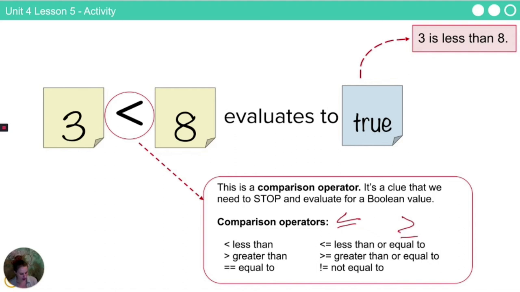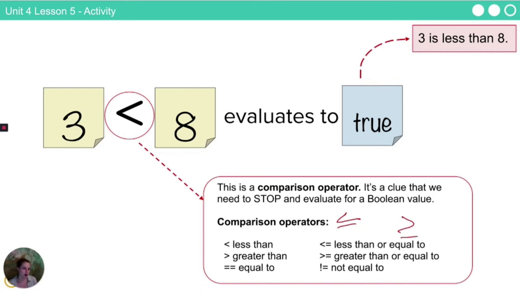We also have an equal to symbol right here. And that's a little bit different than what you've thought about, again, in math class, where we just have one equals. But here we have two. When we look at something with two equal signs in a row, that tells us we want to evaluate whether an expression is true. For example, is 3 equal to 8? Not true. Rather than having just a single equal sign, which would tell us I want some variable to get the value 8. For example, x gets the value 8.